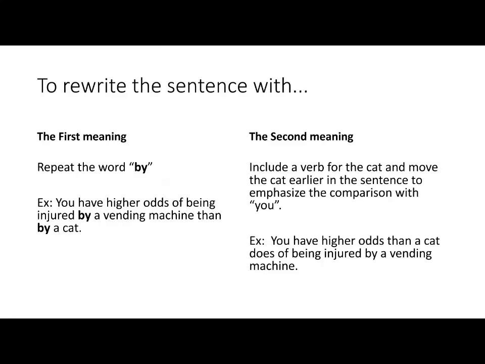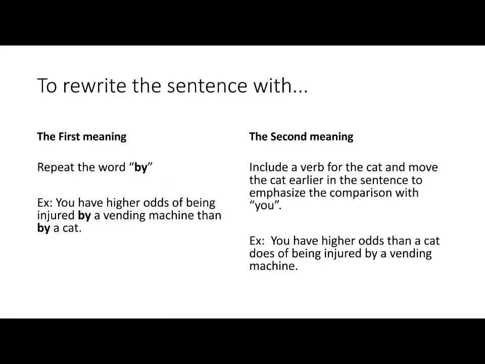Let's look at another. Oh no, this further breaks that down. The first meaning, repeat the word by. For example, you have higher odds of being injured by a vending machine than by a cat. So basically, to solve these problems, you want to use these very specific words like that. And it's okay to repeat the words like that.